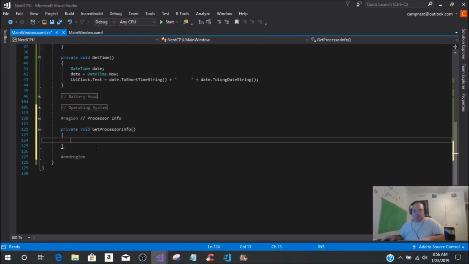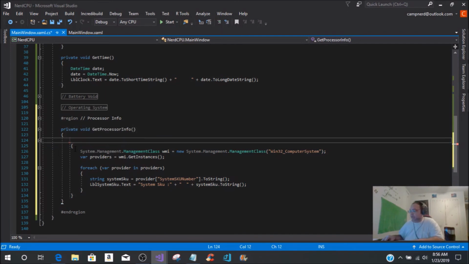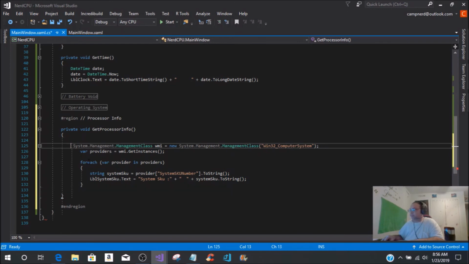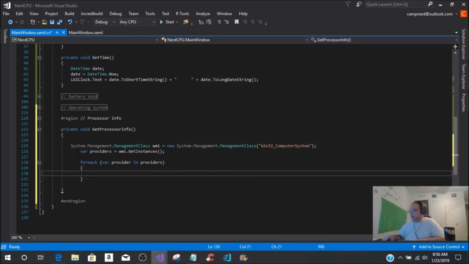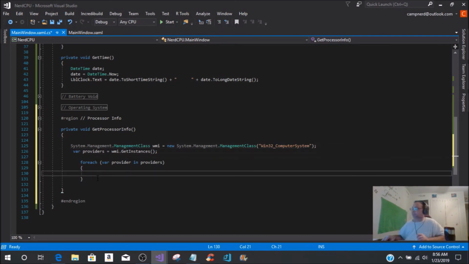Close that off and we're going to come down like this. All right, so to do the exact same thing, we're just going to call the exact same thing and get rid of that right there. So we have everything we need right here. Now we have the same setup as what we had before.